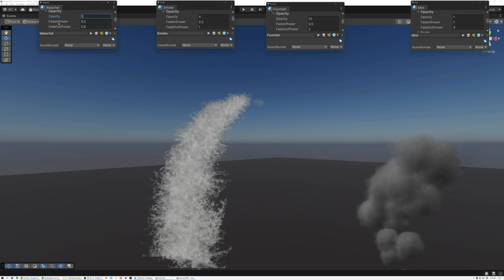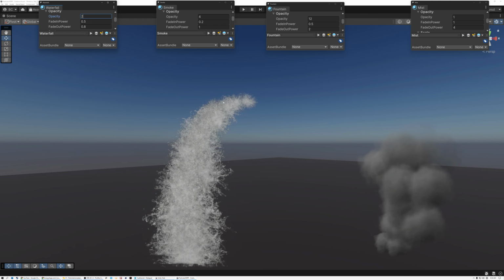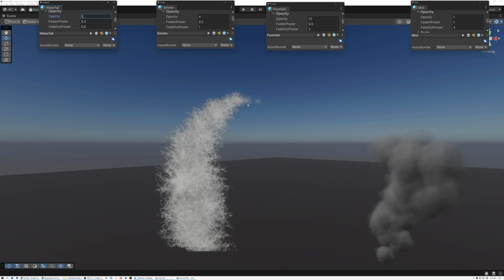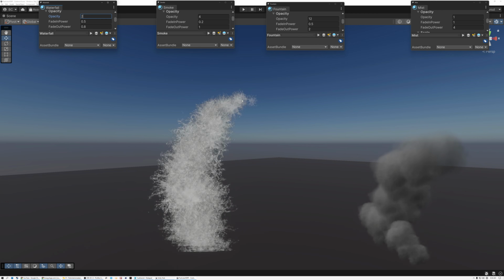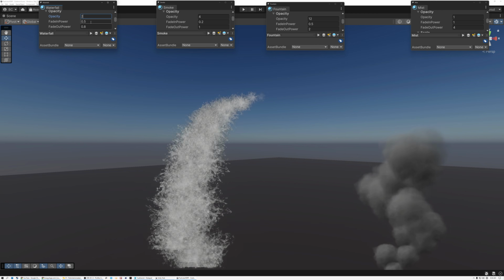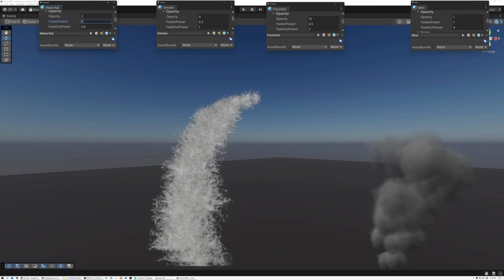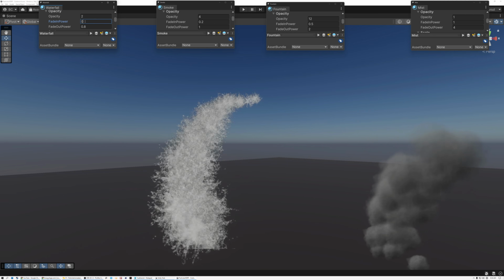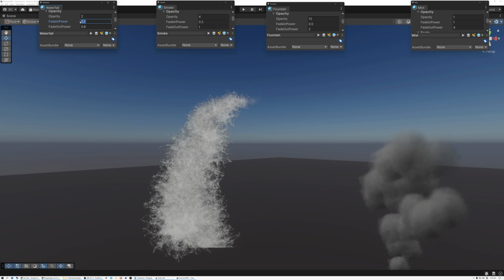Now you can also see I've got the fade in and fade out power controls here. And here at the top of the waterfall, instead of popping in, the particles are fading in really nicely. If I set this value to 0 again, now you can see the particles are popping in. But as I set this value higher, they fade in even more.